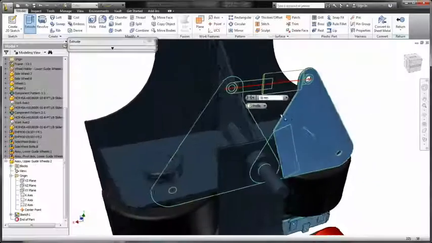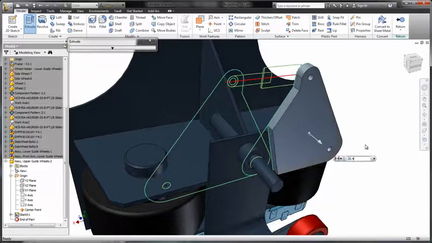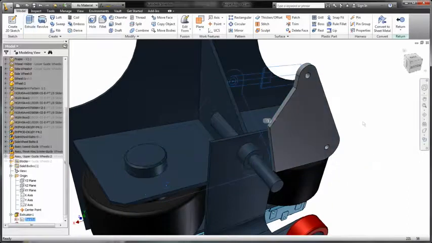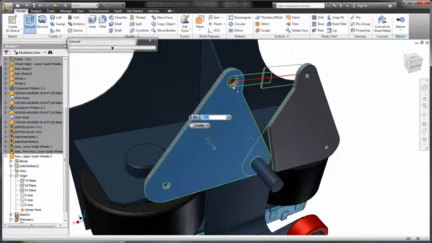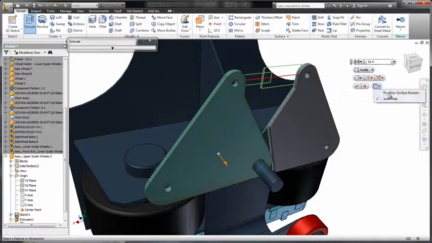The ability to develop models of any complexity is fundamental to the CAD experience. But why does complexity have to be a part of the CAD experience? Autodesk Inventor sets new standards for 3D modeling ease of use, providing the most straightforward ways to define and modify parts and assemblies. Included with Inventor is Inventor Fusion.